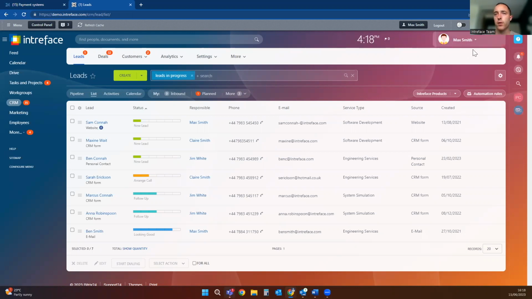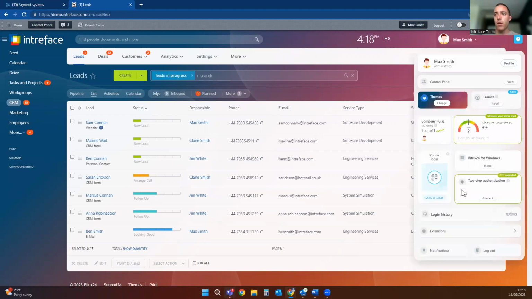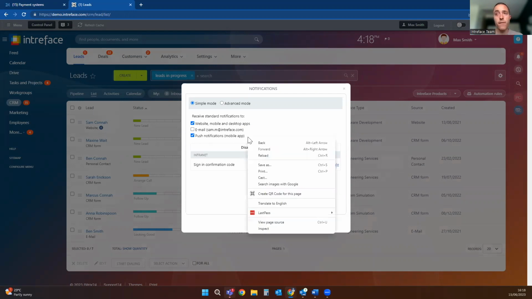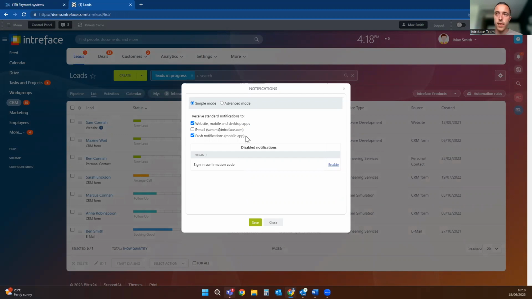So in your system here, when you are allocated a lead, all we need to make sure we're doing is, if we go to the notifications center, we can click on notifications. First of all, here you can customize where those notifications go to. As standard, you can receive a notification directly inside Bitrix. You can receive it as an email, or also as a push notification. I think that's my favorite. You can receive a push notification to the Bitrix mobile app. So as soon as the lead comes in, you could be pinged on your mobile phone to let you know. That's really useful if you're out of the office with a client. You could receive that notification straight away.